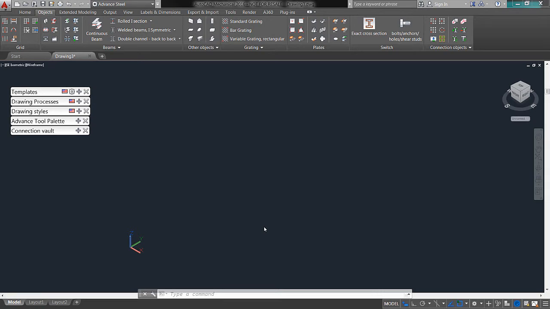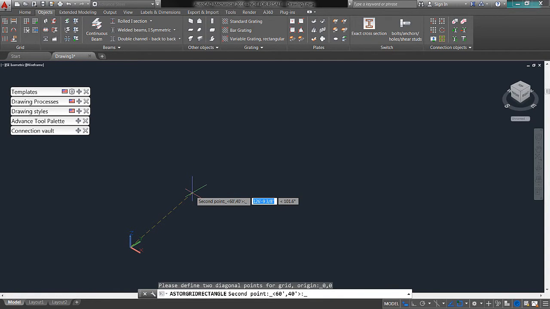I can just lay out the perimeter of my structure and pretty much pick and place where I want structural members to be. So the grid command is up here in my ribbon, very top left in the Objects tab. I'll go ahead and click on Building Grid. First thing it wants me to pick two different points, diagonal points, to set up the grid rectangle, essentially.